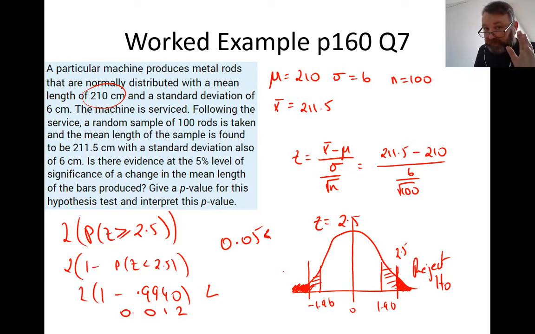So just remember the p-value. The p-value is the probability of greater than or equal to the z-score you get. But because it's a two-tailed normal distribution, you always multiply the p-value by 2. Then check and see how your probability compares to 0.05. If it's less than 0.05, that's the 5% significance level, we reject the null hypothesis. If it comes out as greater than 0.05, then we simply retain the null hypothesis. But don't expect to get a different answer with your p-value than you get with your z-score. They both back each other up because they both represent the same sample statistics and population parameters.